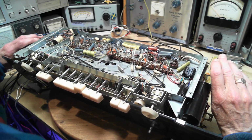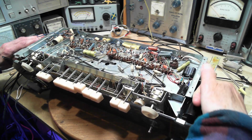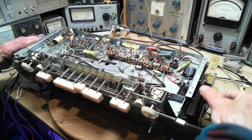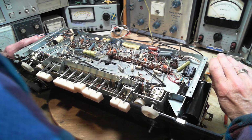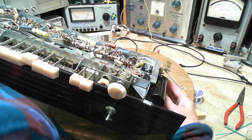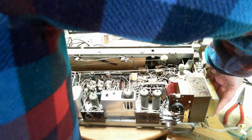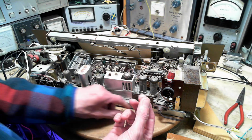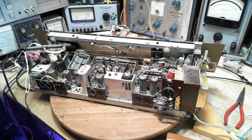Big moment doing this. This is fairly warm here. This is slightly warm. Must be, it's a big transformer that's warming up. That's normal. Oh my gosh, this is too heavy. Hold on. There we go. Hey, another piece of rubber has come out of this radio. Okay, switches, right. I catch my breath.